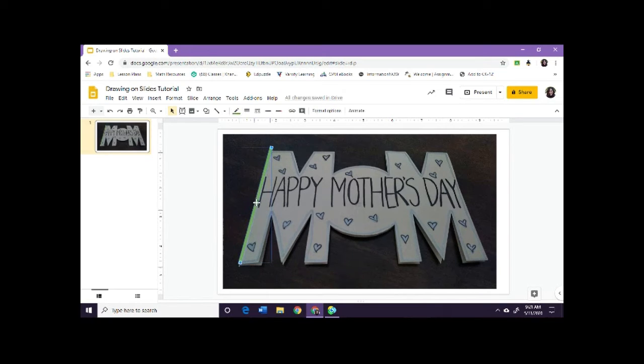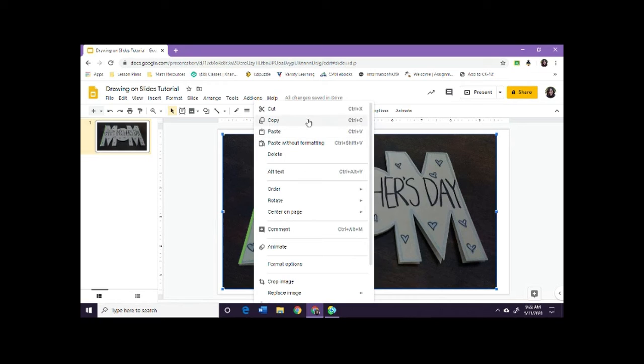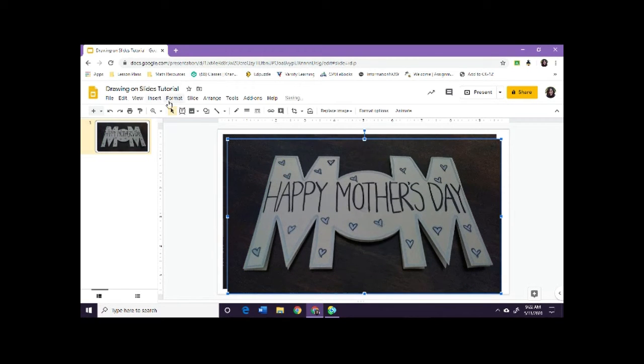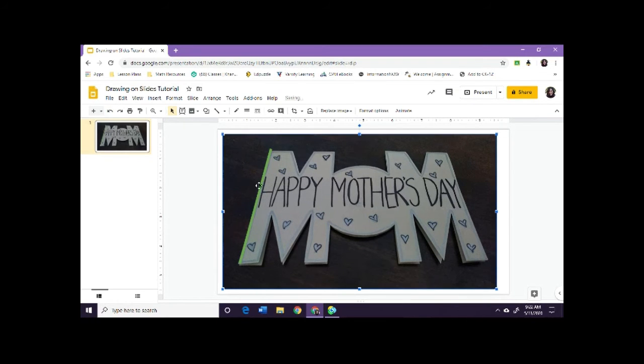Now I can also move it afterwards if I decide that's not where I want it. But if I'm doing this for parallel lines, I want another line that's similar. So in that case, I'm just going to copy, and then I'm going to paste that same line. Oops, I accidentally did the photo instead of the line. In that case, I would do undo. Okay, hold on. There we go. So I'm on the line.